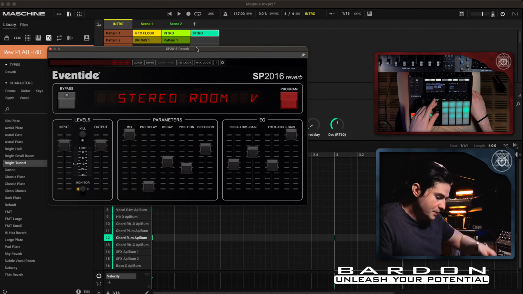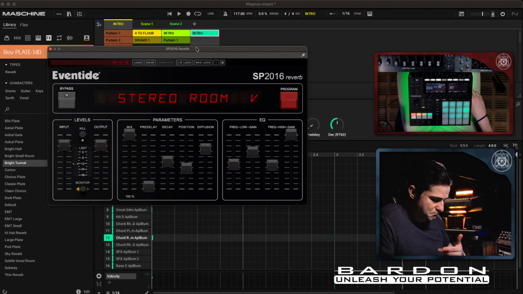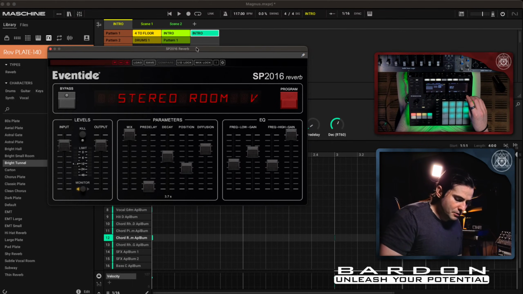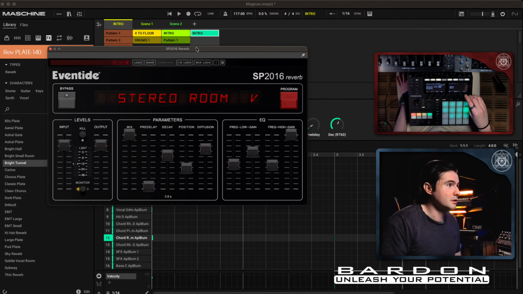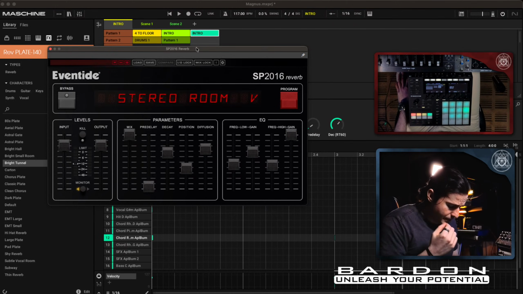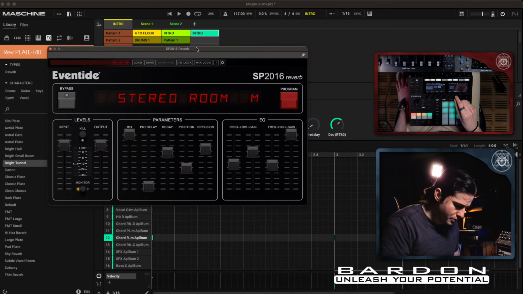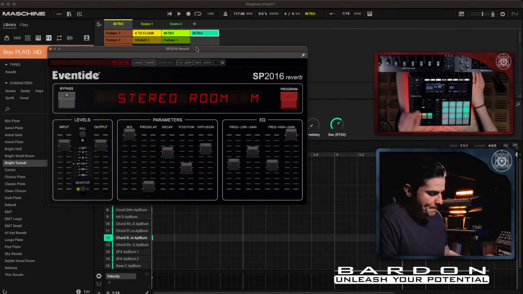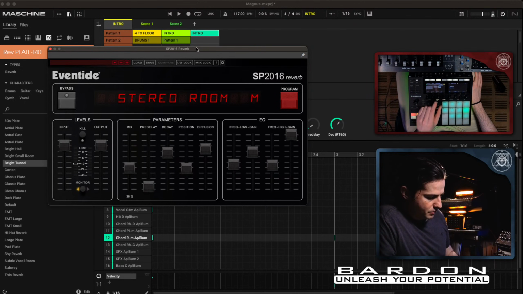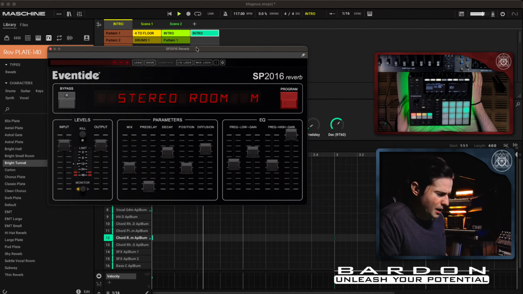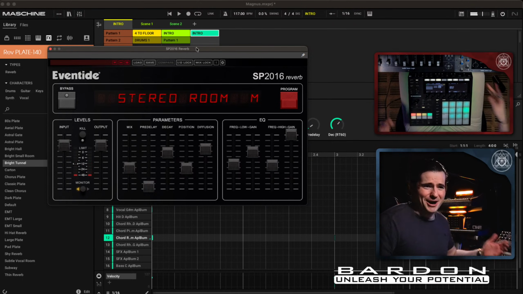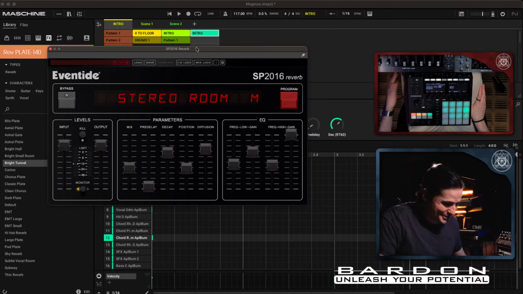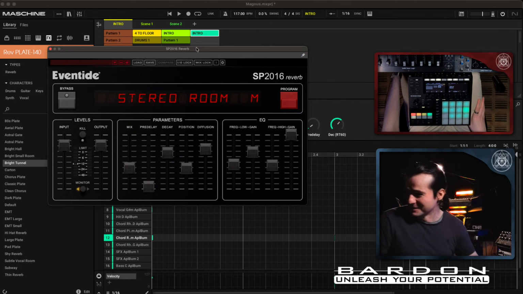For real. You don't have to map them. So let's see. At this point, since I want to add a little bit of extra vibe to it, I'm going to make the decay a little bit longer. I'm going to increase the decay, and you can see that I'm going bananas on the plugin, so that's not necessarily good. Then let's try a different algorithm. Let's go for stereo room. And we're going to go for maybe 38% wet. Ah! That was good. Wasn't it? I'm starting to feel fancy.